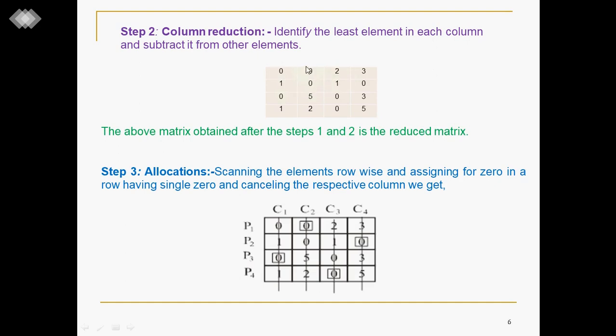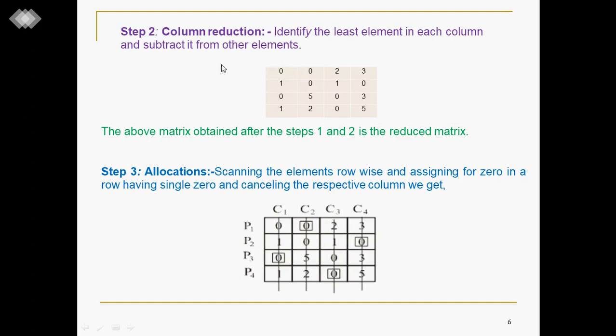It's quite interesting. In the third round, this is cancelled, that is not to be taken into account. After this allocation, this is cancelled and you are left with this 0. You cancel this now. You allocate row wise and cancel this. Now you are left only with this one, so automatically it will take the assignment. Enclose this 0 in a square bracket and cancel the respective column. Now count the number of allocations: 1, 2, 3, 4, equal to the order of the matrix. Hence the solution is optimum.